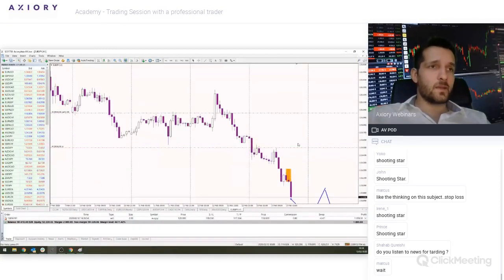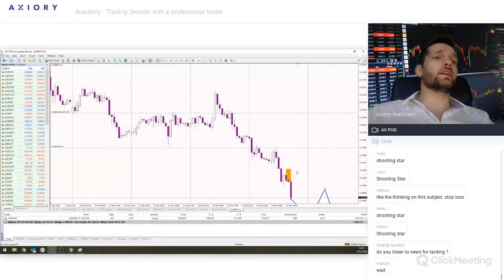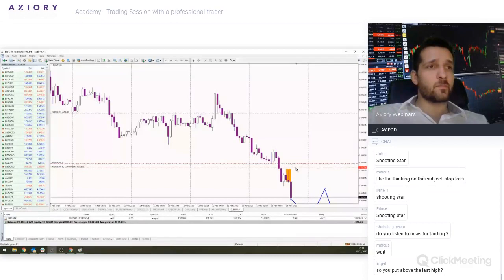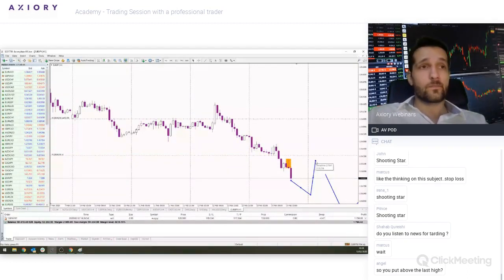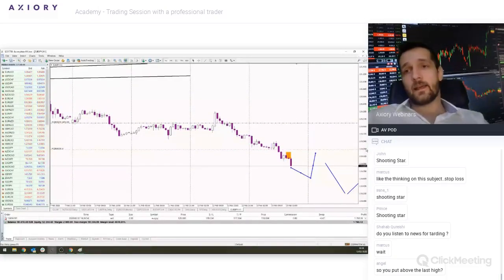Now I need to move my stop profit to the original point. Very important thing: you don't put your stop profit here. Why? You have to give some space. Why don't you put it here? Because the price can test this level again and bounce from it. If you had it in line, you would close your position too early, prematurely. Also, there is an issue here.